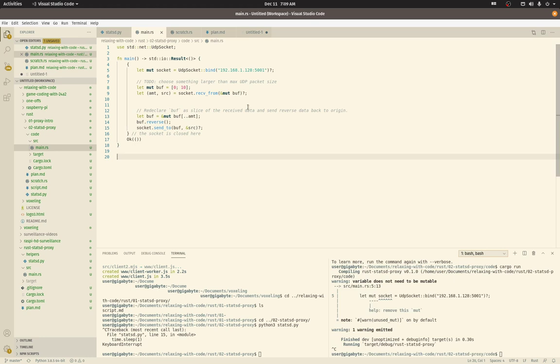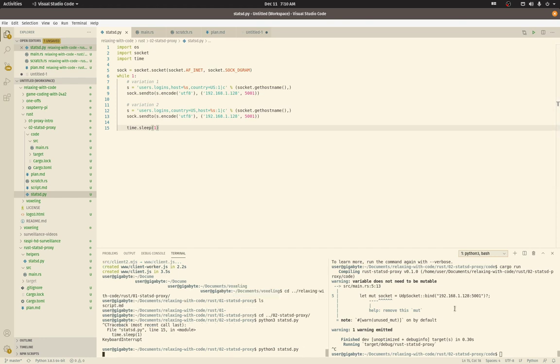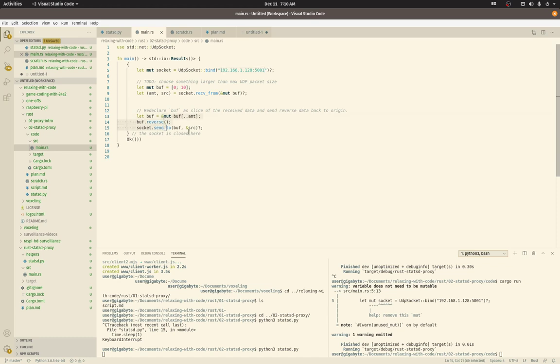In order to test this, first of all, I changed it to bind to my local interface and the port that I wanted. And since we're dealing with UDP data and network programming, I needed to have data to test with, so I created a simple Python script that is going to send a sample statsd metric message to that port. It's actually going to send 2 every second, and will keep running forever. Start that, and we'll run this, and right, the code doesn't do anything because it just sends back to the source.